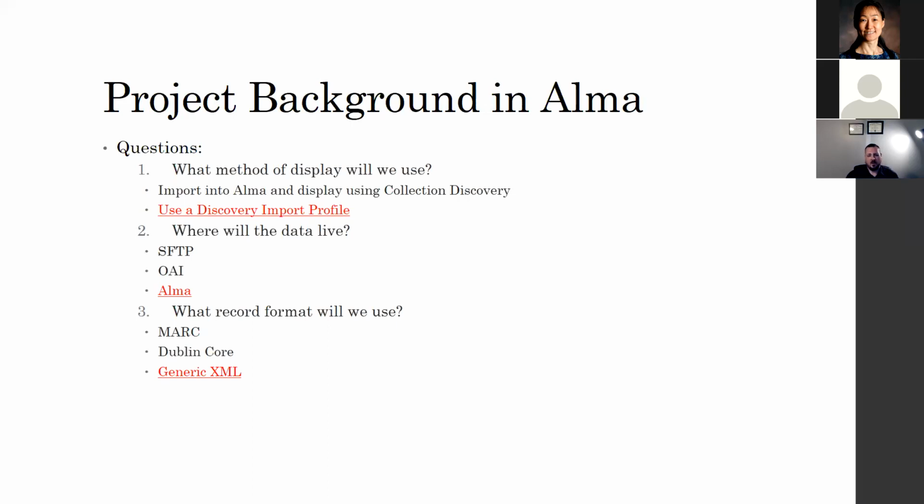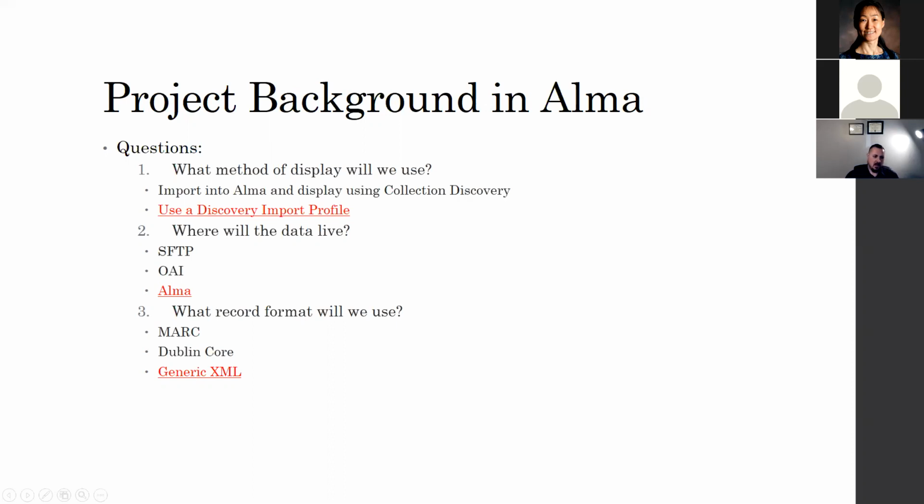And so we were already thinking of a way to get that out there. And we wondered if it could be used to get this content out there as well. And another that we decided to look at is using a discovery import profile. Since we had the switch to Primo VE on the horizon, and we are about to undergo that switch on July 1st, I had some previous experience working with Primo VE and specifically with discovery import profiles from my days at Moorhead. So that was another thing that we decided to look at, and ultimately that's the direction that we decided to go.